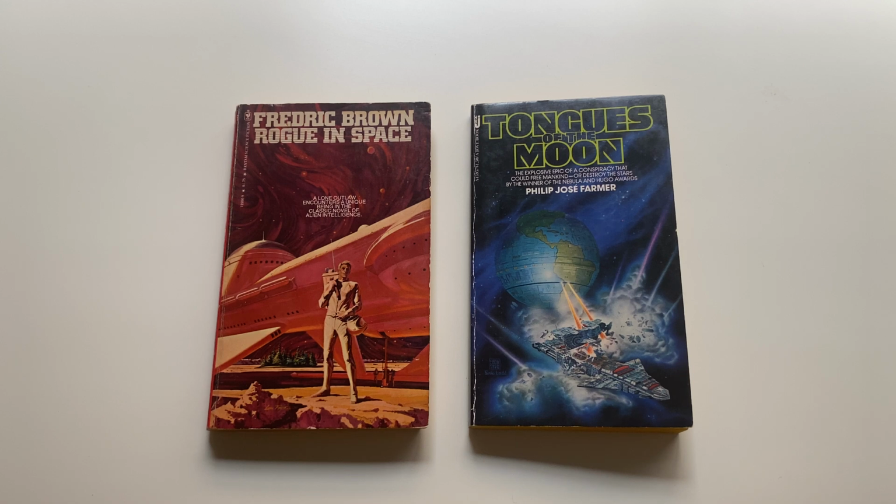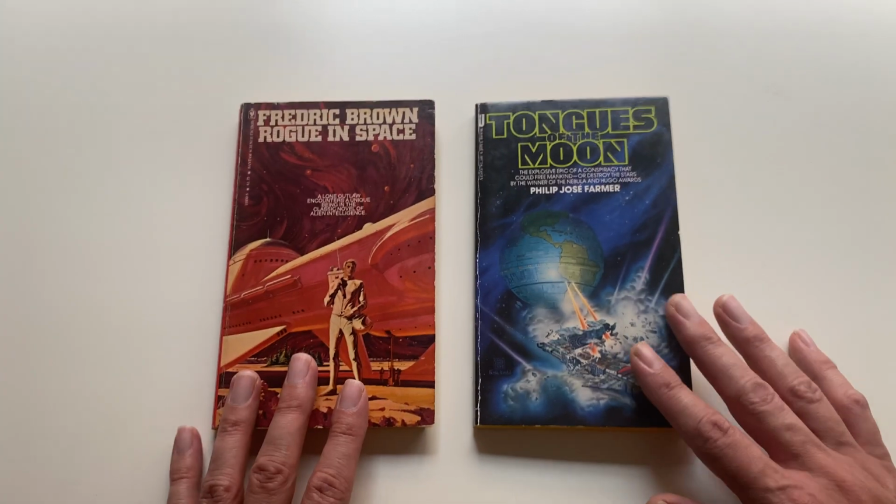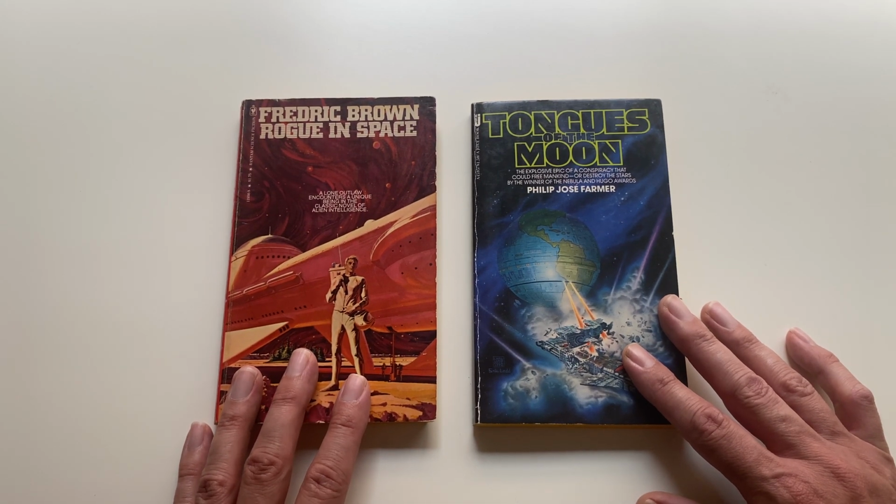So to give some context, I have a graphic design background, so I was in a bookshop looking for Phantom comics, my other interest, and I stumbled across the vintage SF section and the livery of some of the books really stood out, so I picked some up, and this is the first 2. Both of these were $3 each.